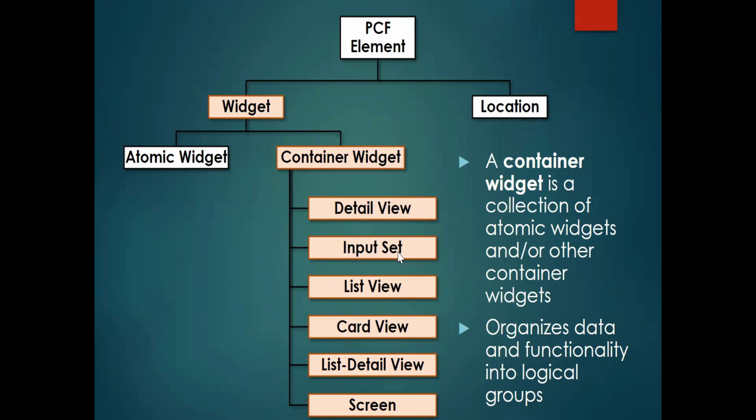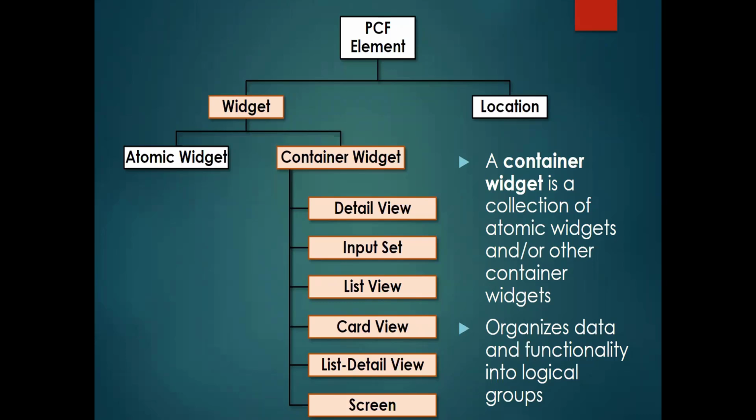Suppose there are two fields, and these two fields we have to refer to in multiple other PCF files. Suppose there is an address field. The address would have three lines of address. First would be address line one, second address line two, third address line three, fourth the pin code, fifth the state, and then country. So these four or five fields are combined together. They can be used in multiple other places, in multiple other screens. So we have to create one PCF file which we can refer to in multiple other places as well.